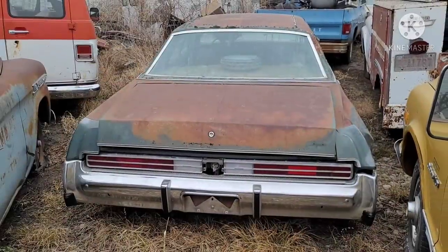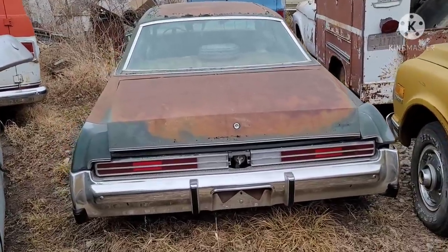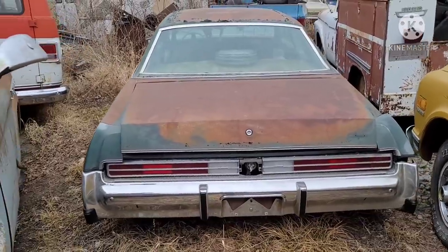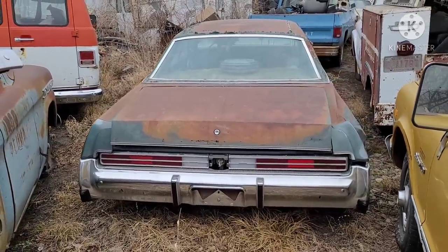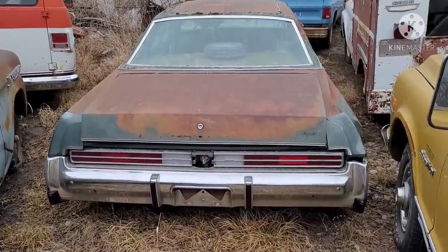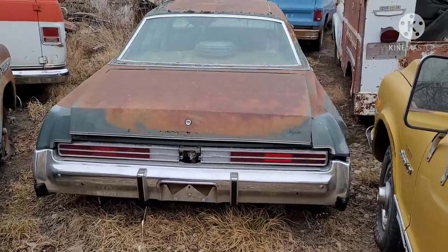Here we've got Ricky's car from Trailer Park Boys. You all know the name if you're a fan of the show. I was pretty amazed to find this car. It's a Chrysler Newport four-door hardtop, and it's the correct screen color. It's the correct year. It's got the wide full-length taillights. There are other Newports that had a slightly different, upright, short, small taillight.